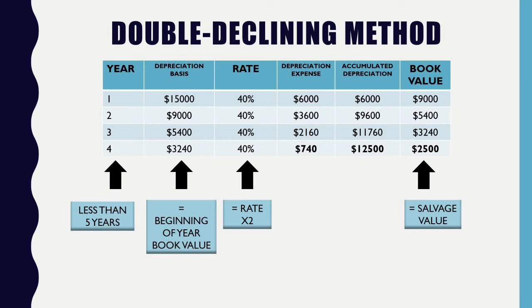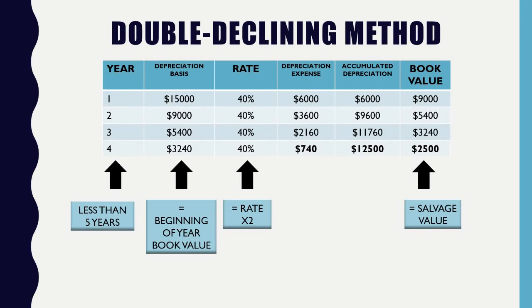So for solving most of the answers, it's kind of self-revealing, meaning once you solve for one row, you just bring down the answer to the second row, complete it, and then bring it down to the third row. In this case, the only things that you really need to calculate are the depreciation expense and the book value. Everything else is pretty much straightforward. Any questions on how we solved for double declining?